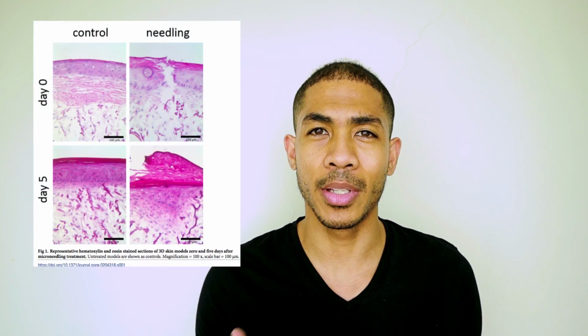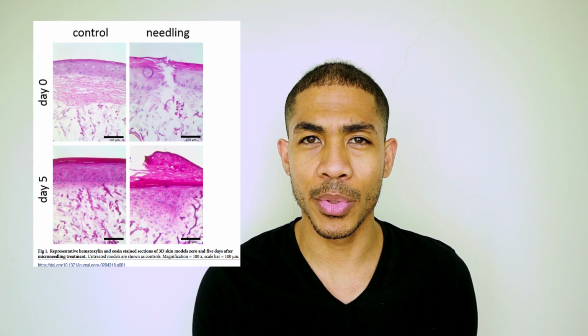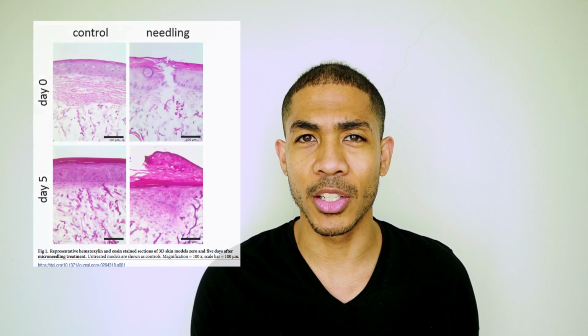If you're not familiar with dermarolling, or microneedling as it's sometimes called, what it does is it causes micro trauma to the epidermis of your skin by using tiny needles to create little punctures. It creates a temporary boost in neocollagenesis, which is the production of new collagen, and it also increases angiogenesis, which is your body's creation of new capillaries under the skin. And these two processes together work really well for patients who are experiencing scarring on their skin, like acne scars or discoloration or hyperpigmentation. Dermarolling has proven really effective in many studies, even though microneedling is mostly used for acne or by dermatologists to help with people who have problems with their skin.